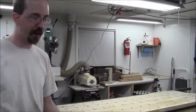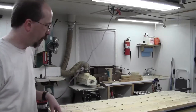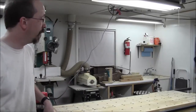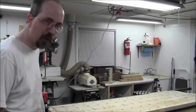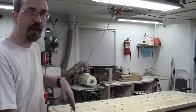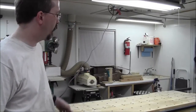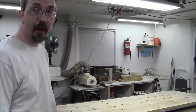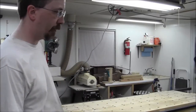So I decided, after doing a little bit of cable routing and stuff, I was going to try to get some dust collection in, but managing that hose, keeping it out of the way of the cutter, as much as the depth that I had to cut to get through the base and all that stuff, was just going to be a pain in the ass. So I've decided it's just going to be a dusty operation. It's going to be noisy too. So I think we're about ready to start, though.